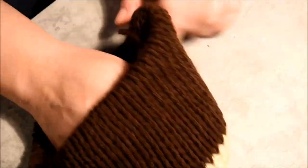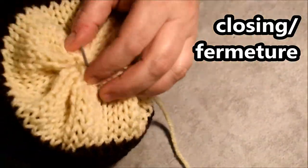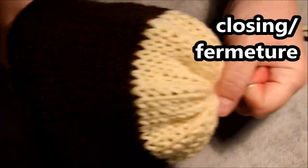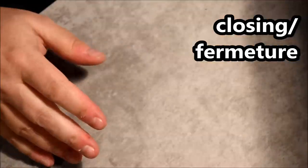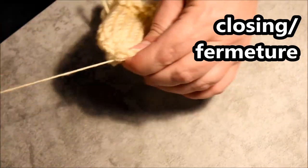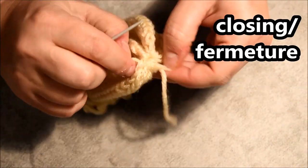Stretch, stretch — put my hand in it like a hat. Secure it in the middle, then attach those two tails together. I know it's a little bit faster on screen but I hope you're able to follow. We're almost at 10 minutes — if you're still here, can you put a smiley in the comments of the video just to let me know you're still with me at 10 minutes? That would be nice.